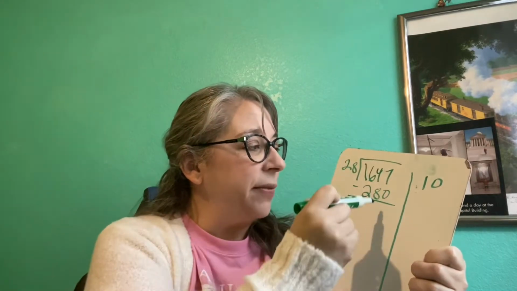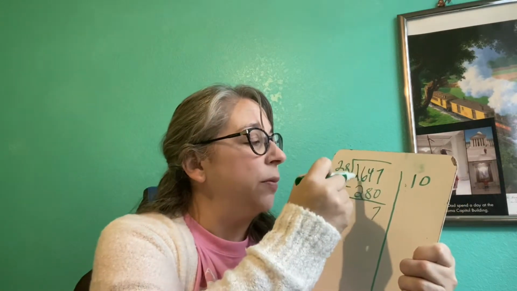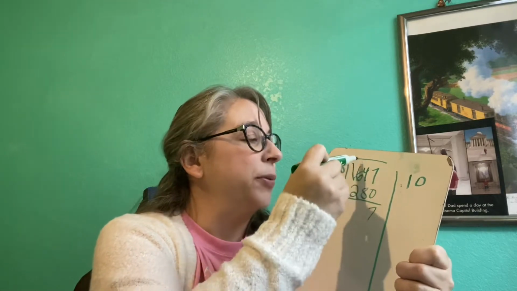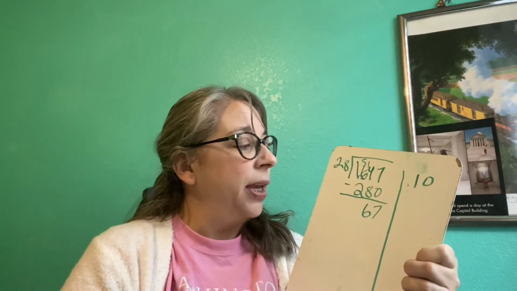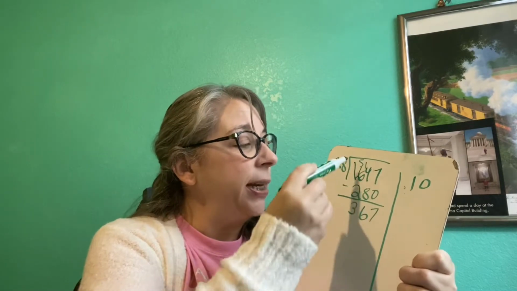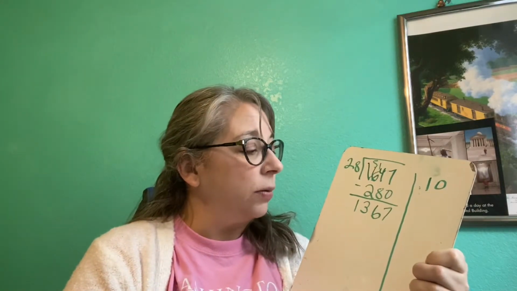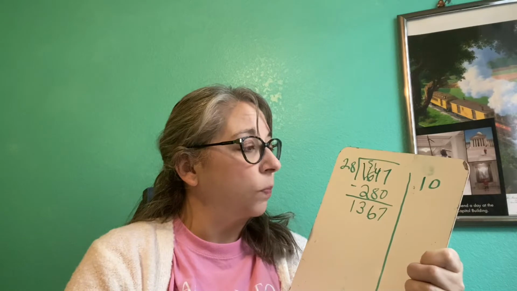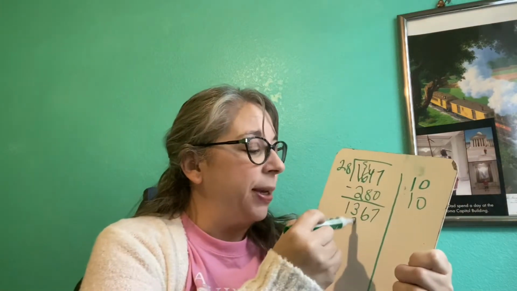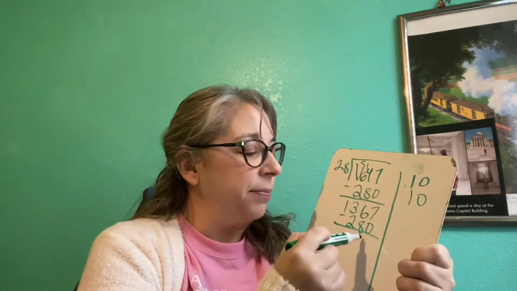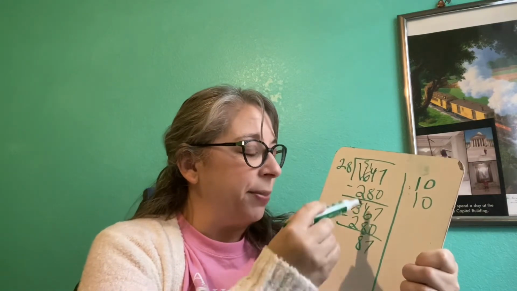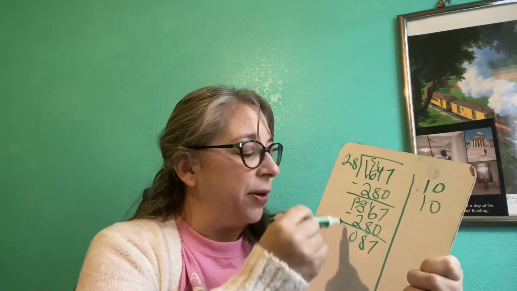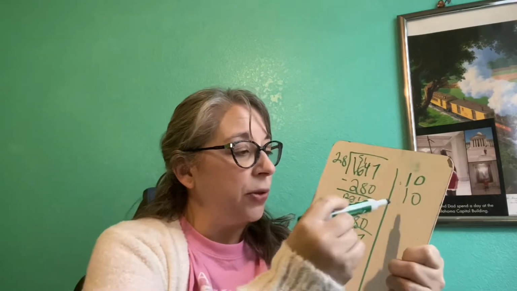Let's subtract those. So 7 minus 0 is 7, and then we can't take 8 out of 4, so we're going to borrow. So 4, 5, 6, 7, 8, so that's 6. And 5 minus 2 is 3, and 1 minus nothing is 1. So this may take a while, but let's keep it moving. Just because 280, we're doing another 10. So 7, we have to borrow. 6, 7, 8, that's 8, because 8 plus 8 is 16. 2 minus 2 is 0, and we're going to bring down that 1. Now we're slowly getting closer.